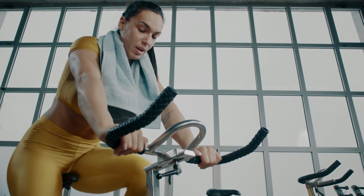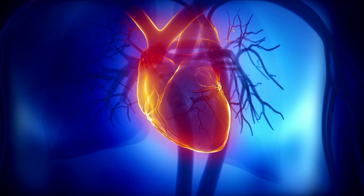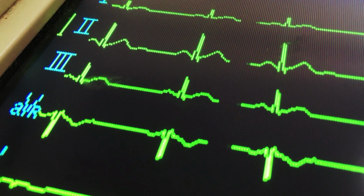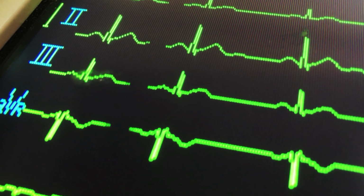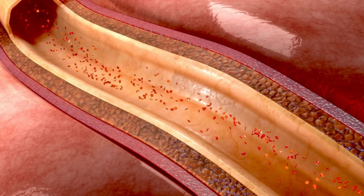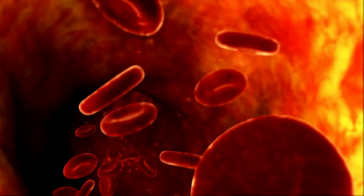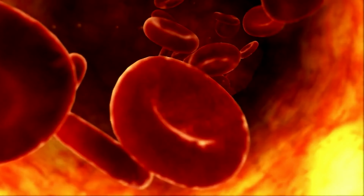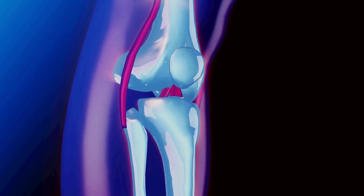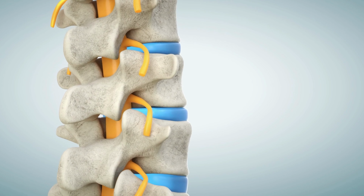The reason why is because the constant blood flow from the heart pumping at a relatively steady pace that isn't too exerting to where you're starting to occlude tissues can essentially help with dropping new nutrients and oxygen down into the tissues, which don't necessarily get a lot of blood flow. So this would be your ligaments, your tendons, as well as the discs that make up your spine.